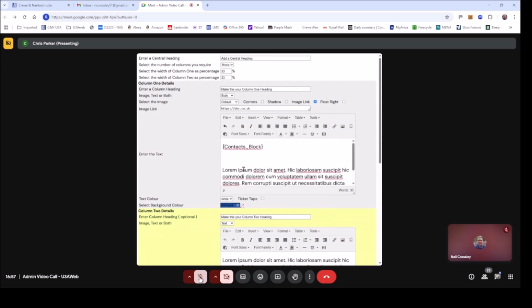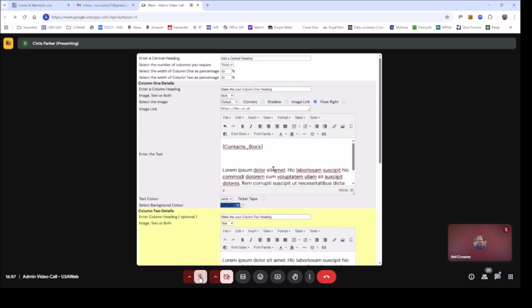You have that contacts block in there, and once it's there, for the contacts one, that is only available in additional web pages.